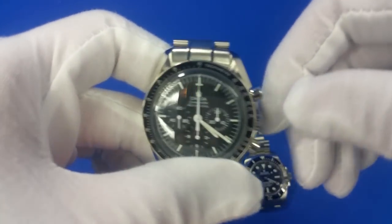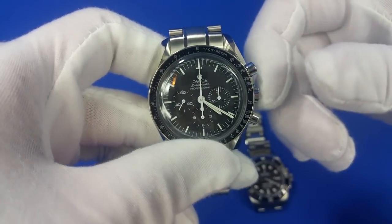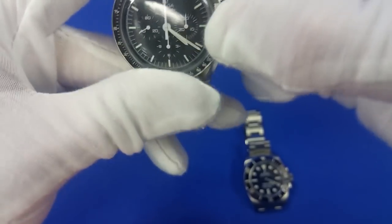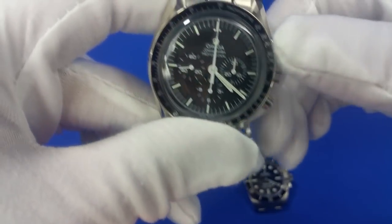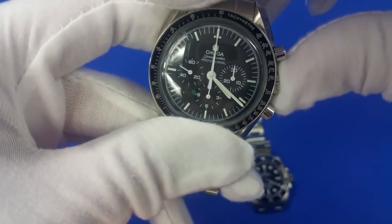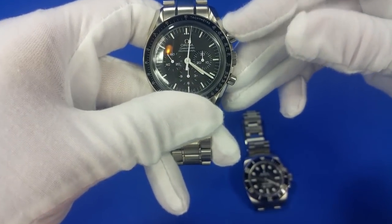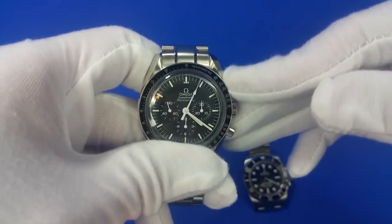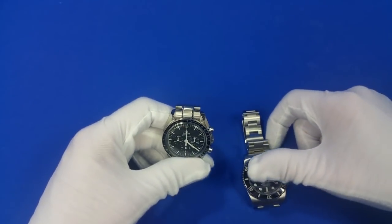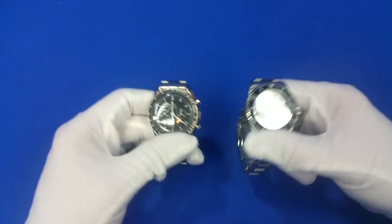This one does not have a screw down crown. Okay, and it is not hacking. If I pull this out, it does. Let me pull this out here. Hard to do with gloves. There we go. See the seconds there? They're continuing because it's not hacking. I'll pop it back in there. It's a chronograph system, okay? Start the chronograph, stop it, reset it. Again, I'm not going to go into detail about that because I have a full review on this watch. Both 48-hour power reserves, Hesalite crystal versus sapphire crystal.